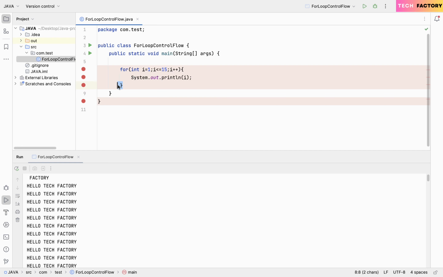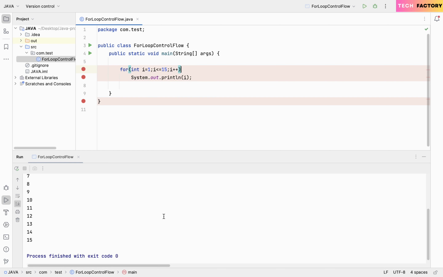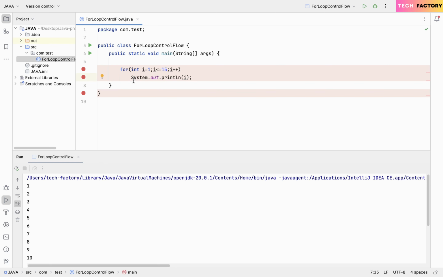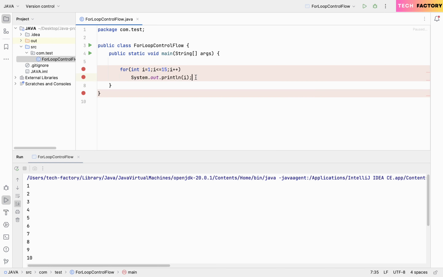Now I want to remove these curly braces here, and let's see how this program behaves for the for loop. Now let me run this and see how it prints. So here, in case we want to print anything without curly braces, it is going to work for only one statement. In case I want to write one more thing, let me show you.